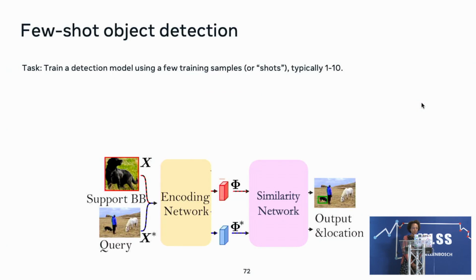So that's like the backstory to few-shot learning. So let's see how this is applied in a few-shot object detection scenario. So here, the task is to train a detection model. If you remember, object detection is the task, let's say, of taking in some input image, which we call the query, and producing bounding boxes, for example the green box there, for every object of interest that appears in that image. Okay, so that's the task. And we want to do this with just having a few examples of the classes that we're interested in detecting.